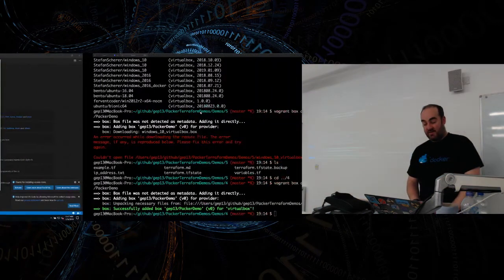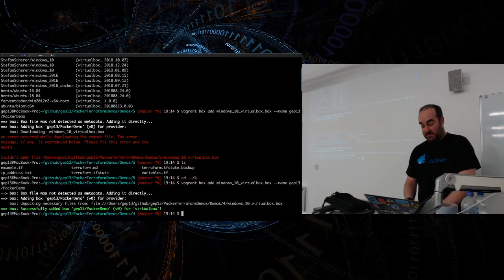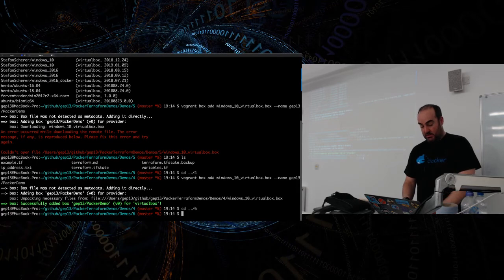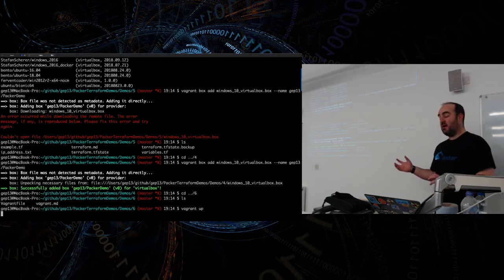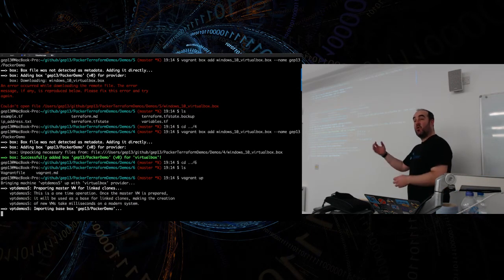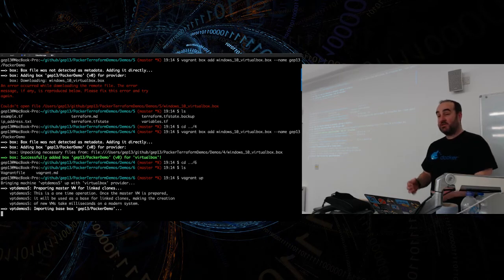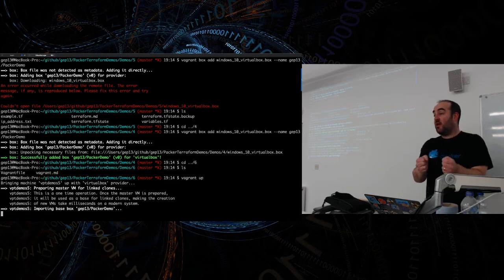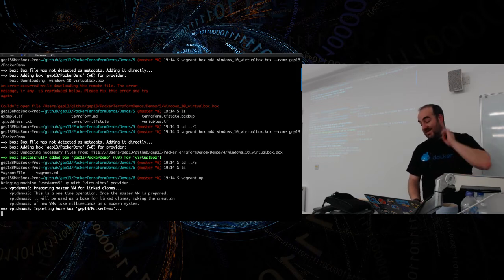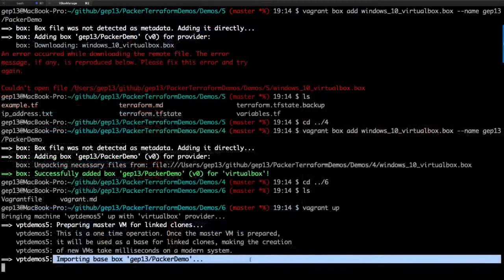So if that box is added, which it now is, I should, in theory, be able to go up to here, and then run Vagrant up. So I said before at the start, I didn't provision that box because it would take so long to do it. What I'm going to do now is spin up this one because all of that stuff's already on it. It's at a known state, I've tested it, and it's got everything on it that I want it to. So what it's saying here is that the initial import of that base box has to happen.